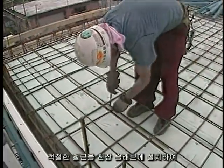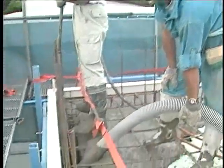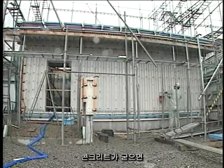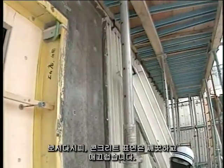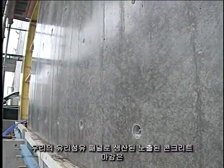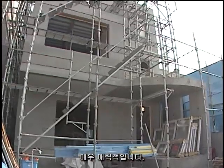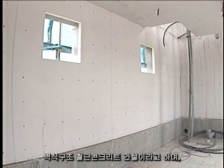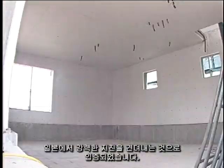Appropriate rebar is placed for the ceiling slab to build a strong and solid building. The forms are effortlessly stripped once the concrete has set. As you can see, the concrete surface is clean and smooth. The exposed concrete finish produced by our fiberglass panels is exceptionally attractive. This type of construction is referred to as box-frame reinforced concrete construction, and has been proven to withstand powerful earthquakes in Japan.